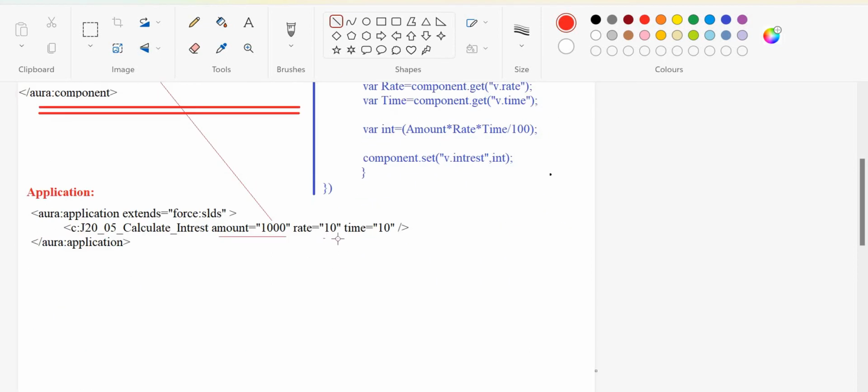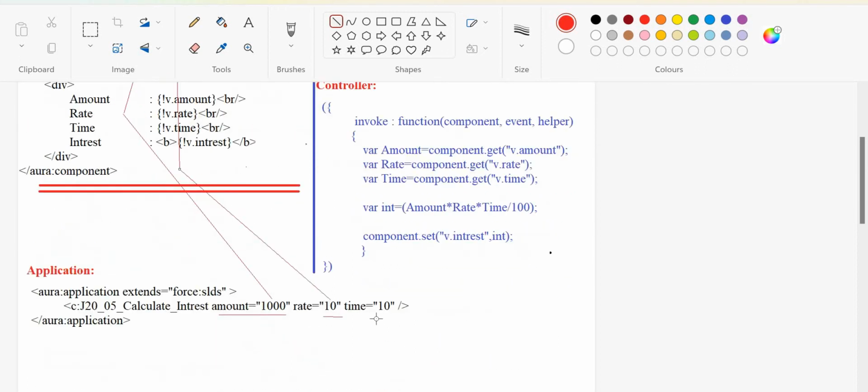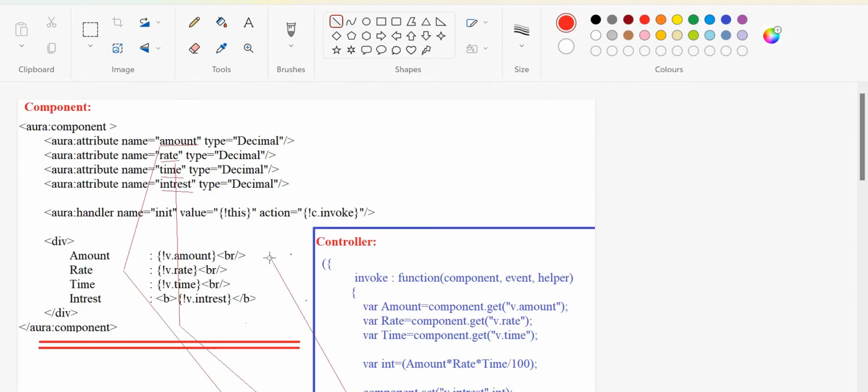This rate 10 is going into this rate, and this time 10 years will go to time. This interest we are not setting, this value we are not setting.